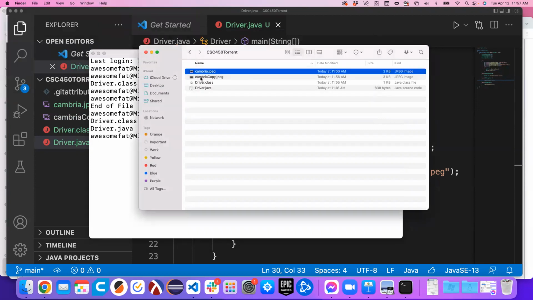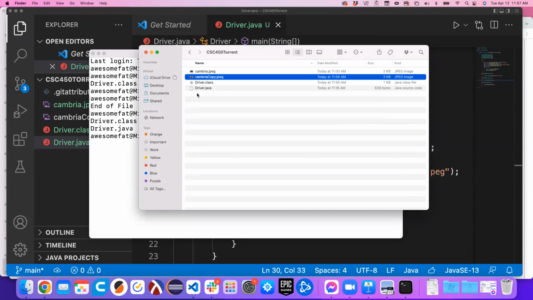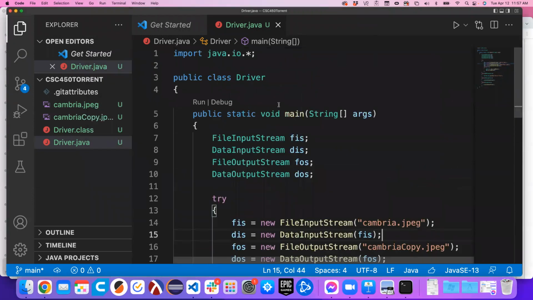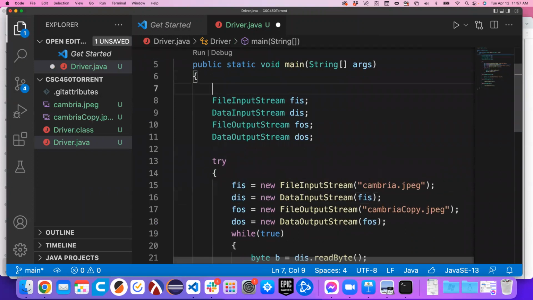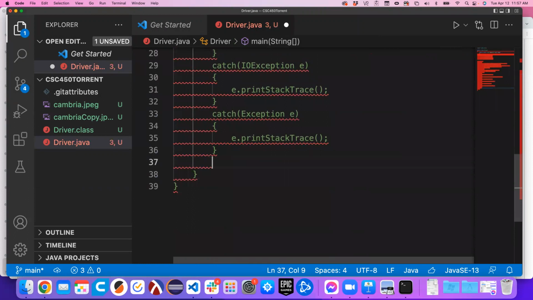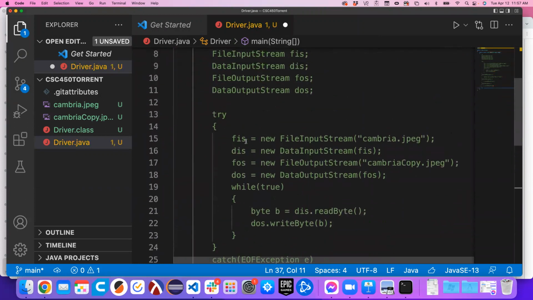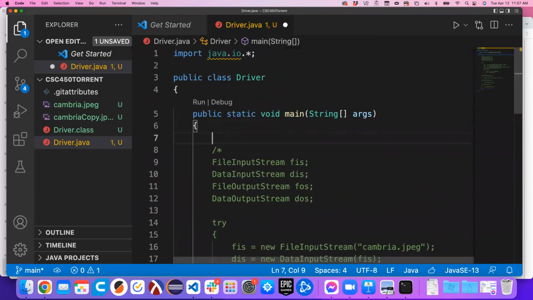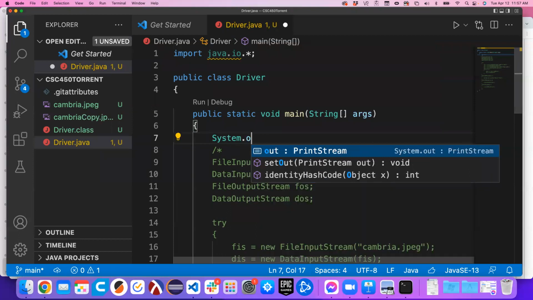So we'll just make this guy our server. Let me just comment this junk out for a skosh. We want to go ahead and have our driver be our server listening for incoming connections, right? So that's going to be our server socket.